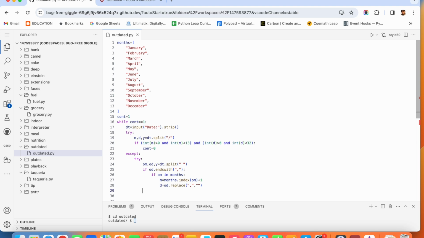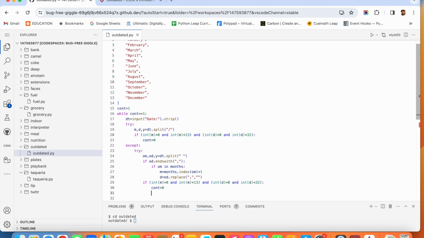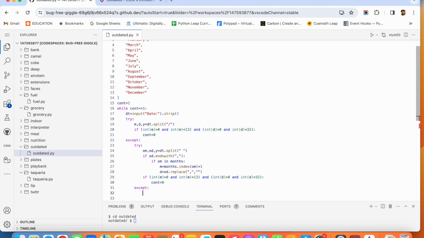If it ends with a comma, we are doing all these things, else I'll just check my conditions. If, and I'll continue my program. But if this try block is also false, then it is not in the particular format which we are asking. So here we can write our except, and I will write my except as continue equal to 1.